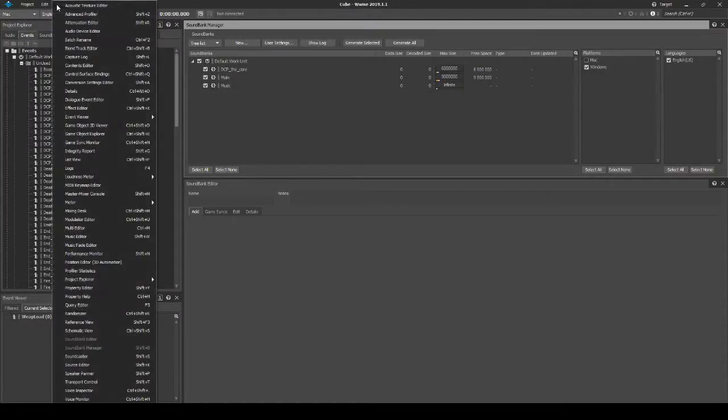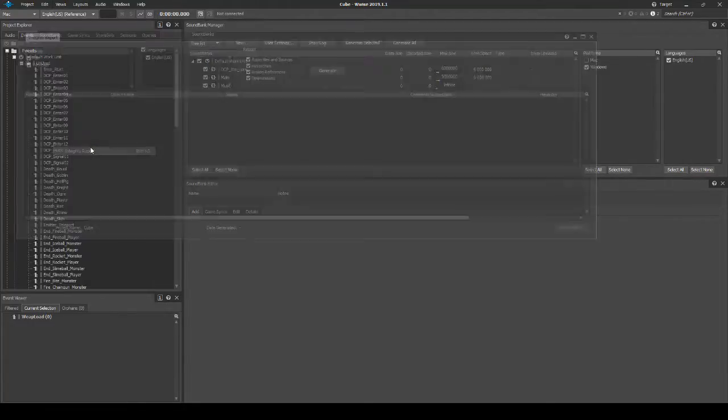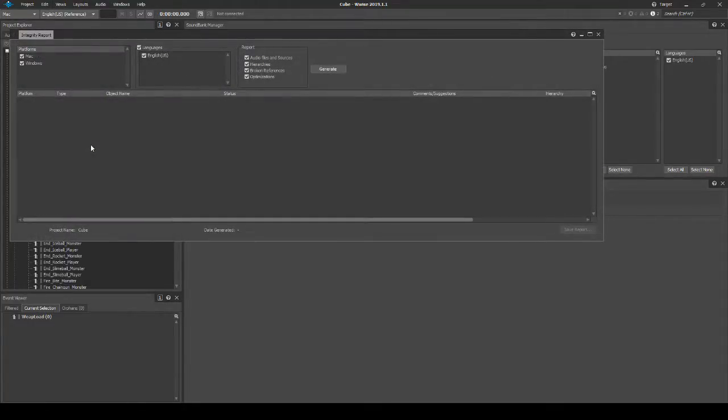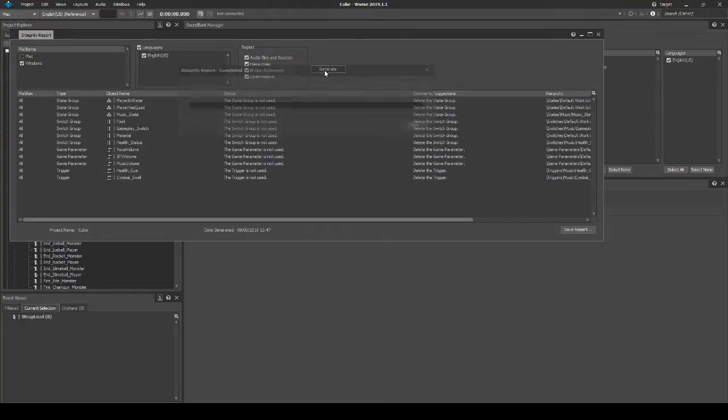In the Wwise toolbar, select Views, then Integrity Report. If you are running this for the first time, you may need to set up properties to run the log. Check that the following are ticked. The platform is set up to your operating system type, languages is set to English USA, report all 4 boxes are ticked. Now click the Generate button. A log is now produced highlighting any errors with the project. If your log looks like this as displayed on screen, you have successfully removed most of the original downloaded content.